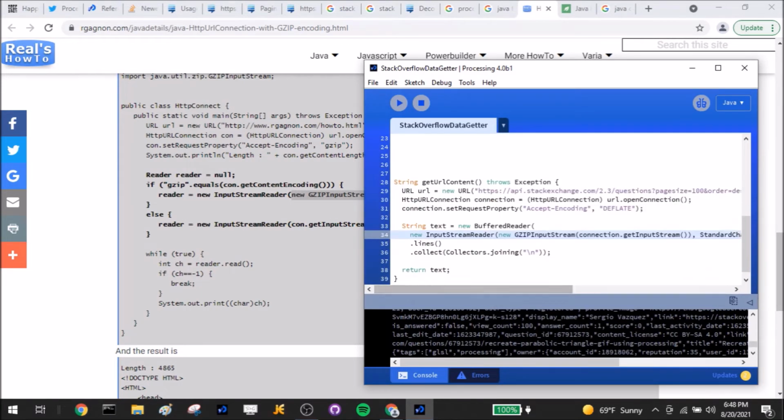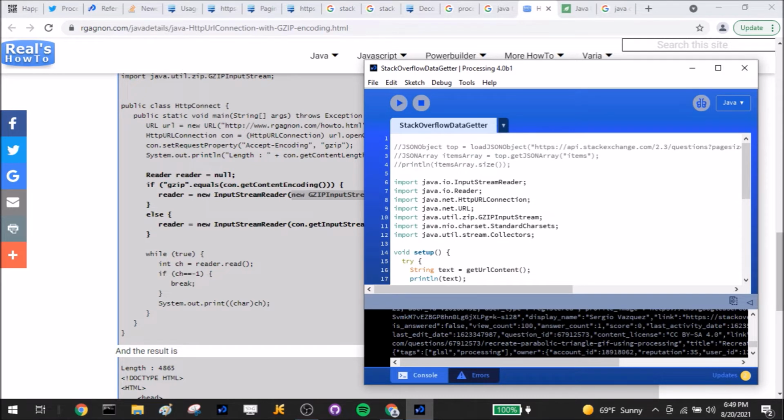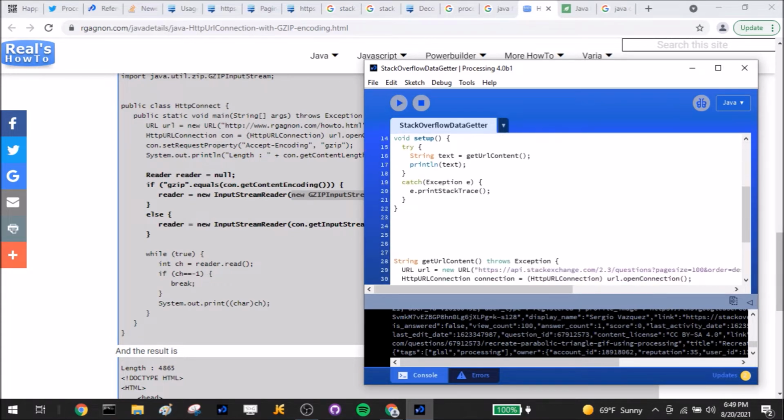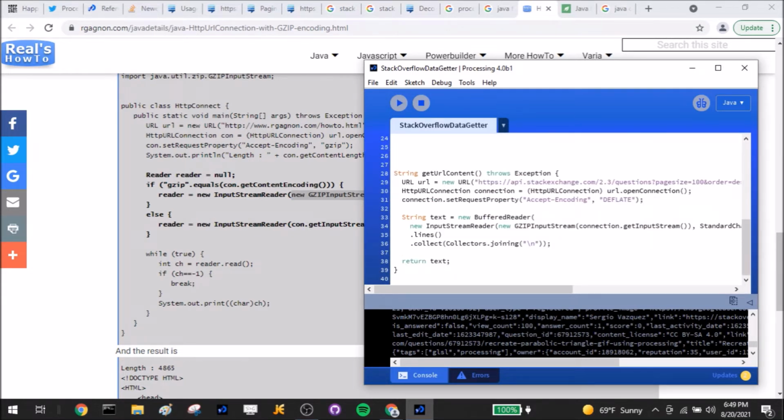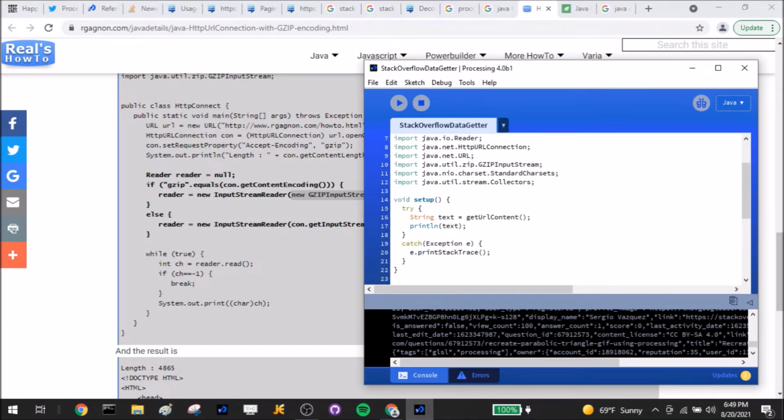All right. So I finally have, what do I have? I don't even know anymore. I have the ability to fetch content from the Stack Overflow API. Doesn't seem like much, but it's good enough. I thought I could use this load JSON object function, but I couldn't. So instead, I had to go through this weird rigmarole of doing it manually myself. But it's fine. This is pretty much expected for this kind of thing.